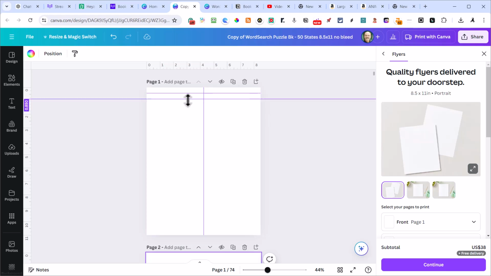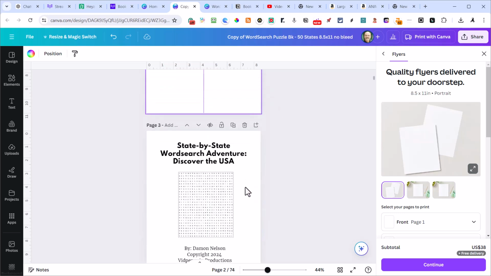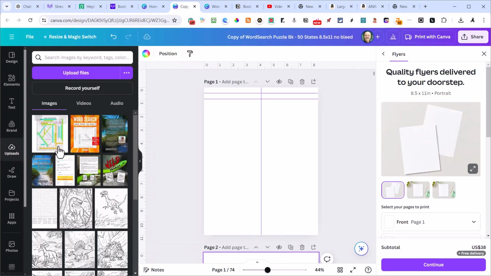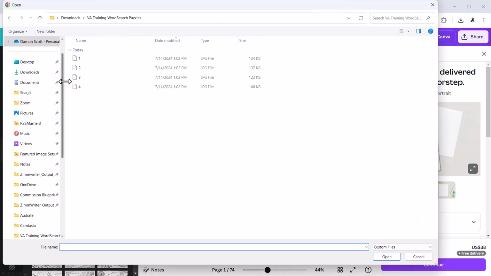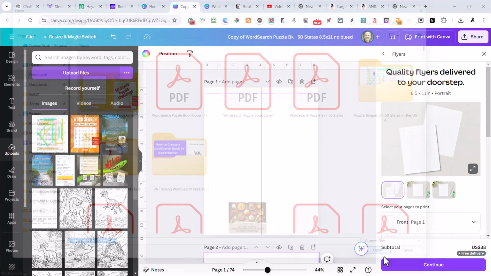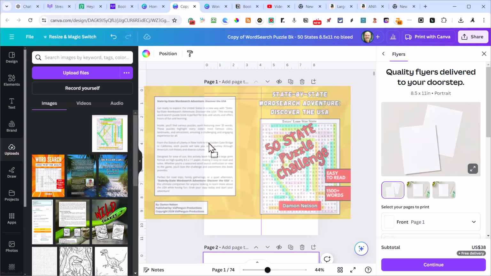So in a flip book, this is going to be the first page, and it's going to show solo. It's only going to be 1 page, but when you open it up, it's going to show the left and right page. So this is left, and this is right. I want it to start on an odd page number. Okay, so I'm going to come over here to uploads, upload file, and I'm going to bring that book cover over that I saved as a PNG.